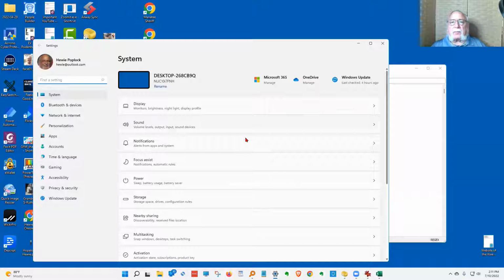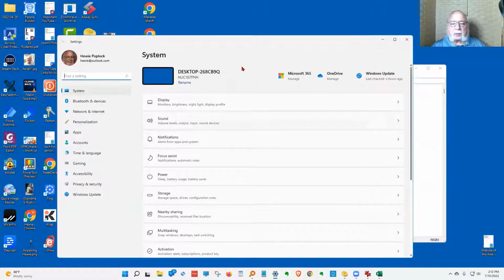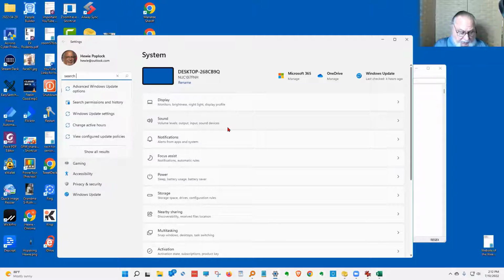One thing about the Windows settings program is you can search and find a setting. So let's do search, and what we want is indexing.